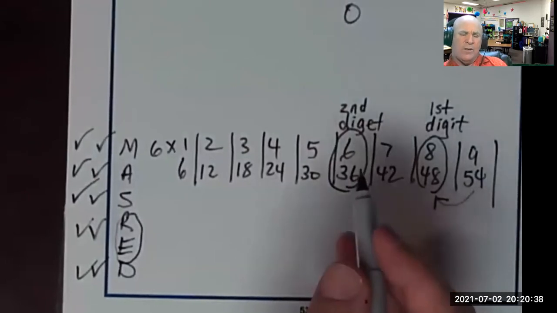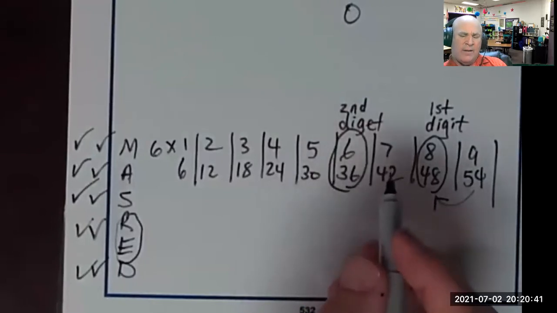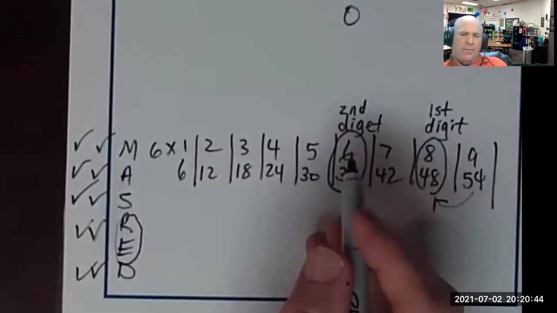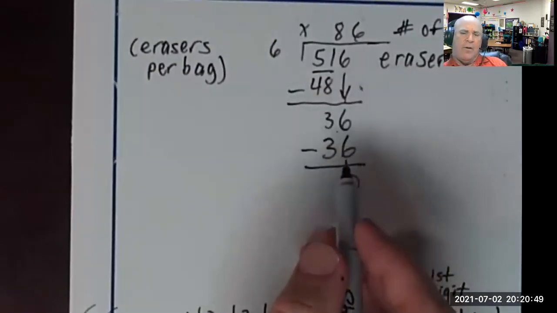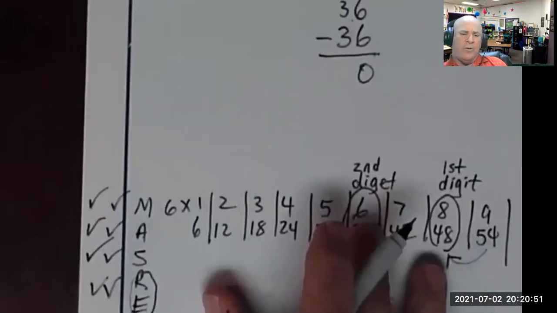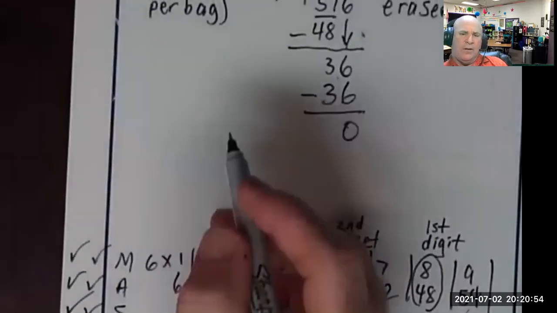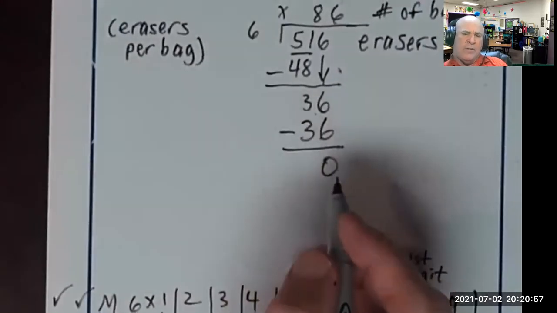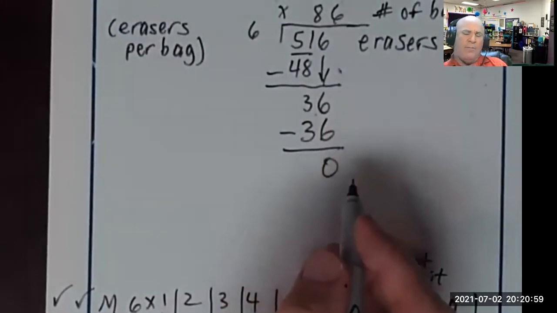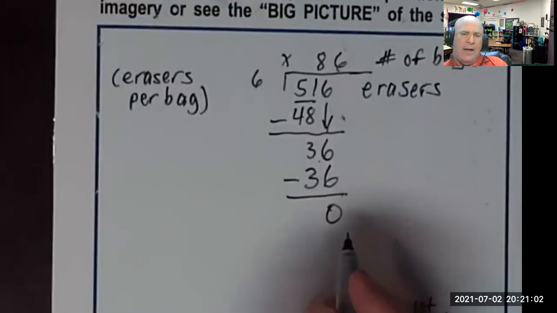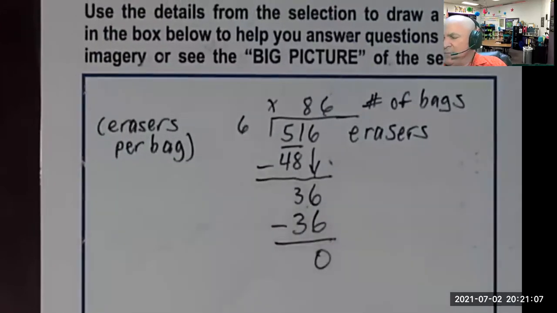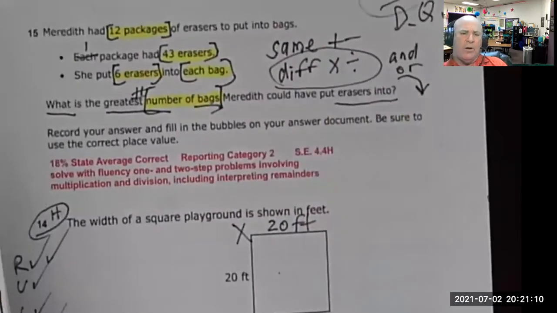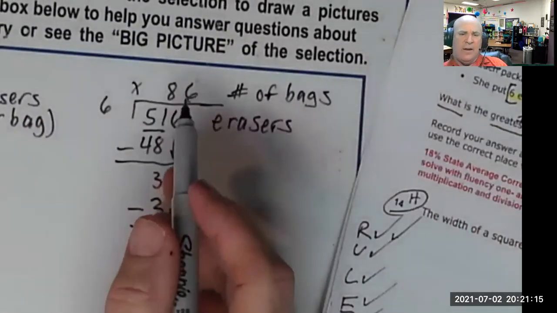only. So since we would pass it by multiplying by 7, since 6 is on the top, that's what we multiply, 6, and our answer goes on the bottom. Then we go through the steps, subtraction, 36 minus 36, 0 is my remainder, and I'm either going to drop or I'm going to be done. And I'm done. So the question said, what is the greatest number of bags? So there we go. 86 is my number of bags.